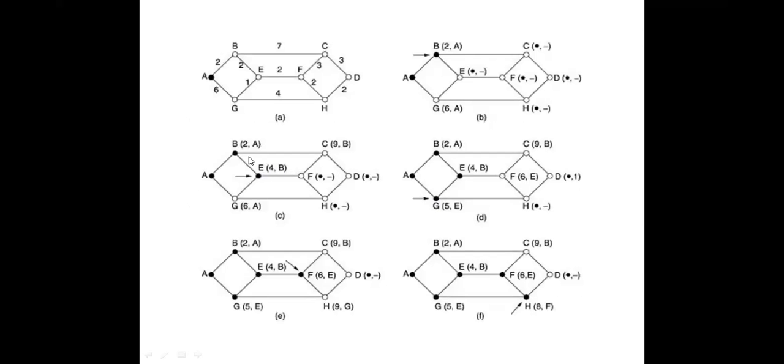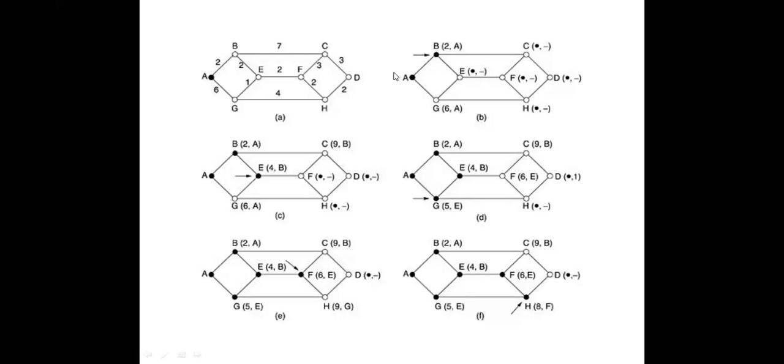For example, A to B and A to G. Which one is the shortest in order to move forward? A to B. So what is the length? 2. And what is the source node? A. So 2 comma A: 2 is the distance and A is the source node. Like that, I want to transmit the information from A to D. So what is the shortest path? In which direction do I want to move? That thing you need to understand. Initially everything is labeled with a hyphen and infinity. So this is infinity.